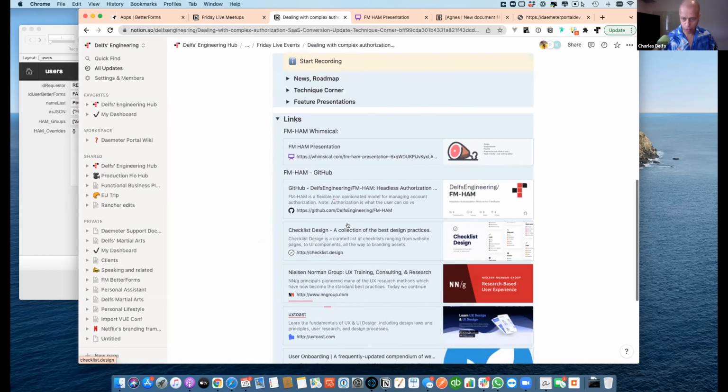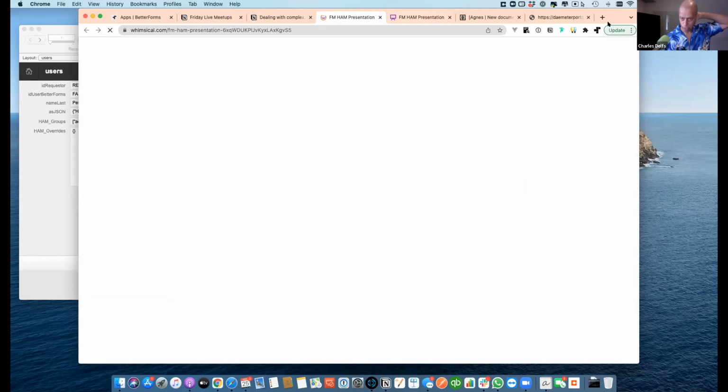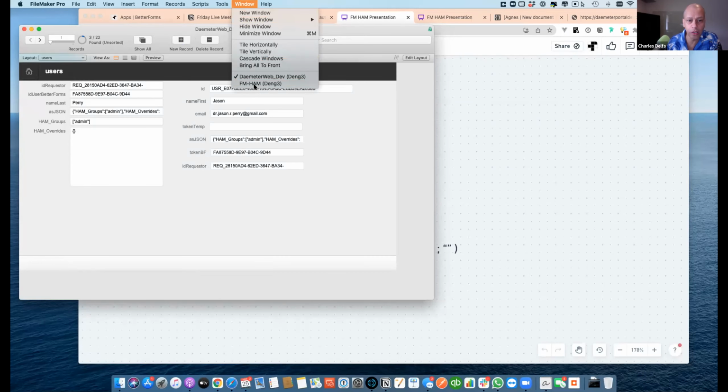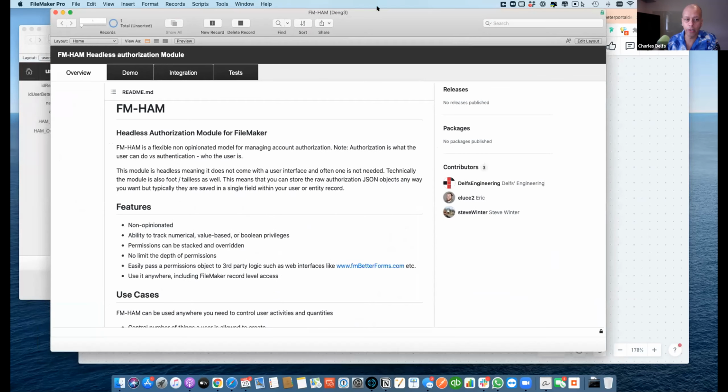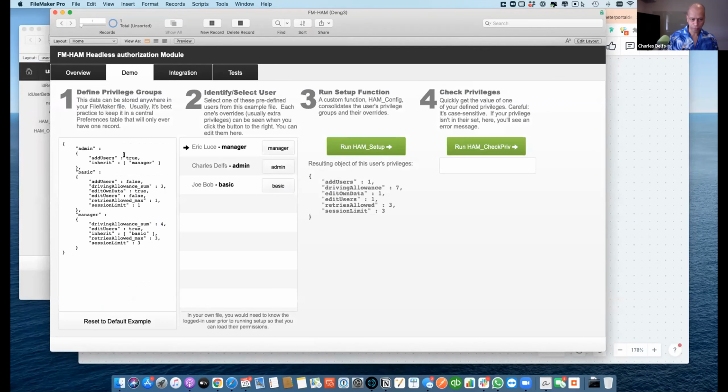So we have some links here in the show. I pasted the links to the show, and we'll make this a public document, I think it already is. If you're interested in using it, there's a sample file. I don't even think I used the sample file, but let's see if I have it open here still. This is what the sample file looks like. It's got a link to the docs in here. There's a demo, and you can play around with it, experiment. So here's admin, basic, and a manager.